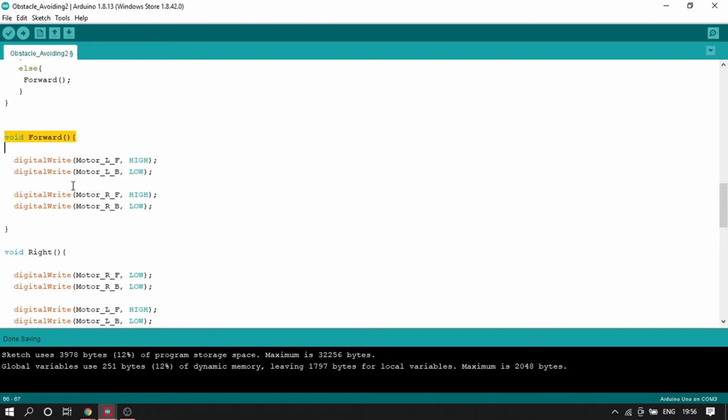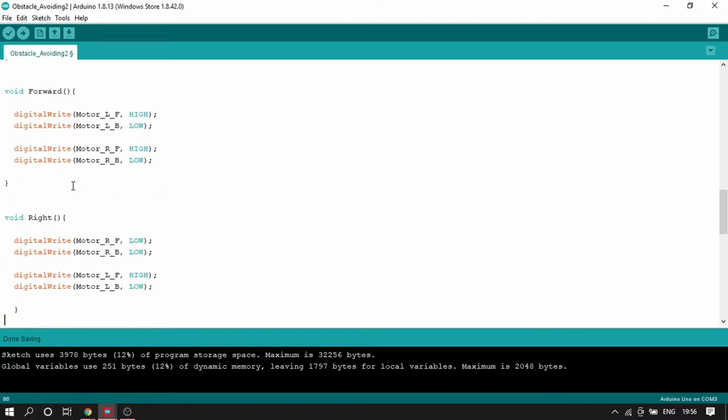To make the car move forward, I'm saying supply high voltage to the red wires of both my left and right motors, and supply low voltage to the black wires of both motors. That is going to make my car move forward. To make my car move right, we are turning off the right motor completely by supplying low voltage to both the red and black wires of my right motor, and we are just turning the left motor forward.